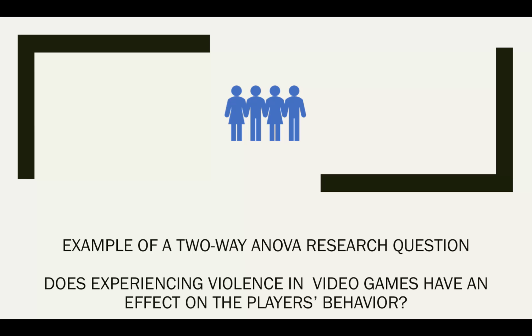Okay, so you have actually in class, I don't know if you have your textbook in front of you or on your screen, but there's a great example in the textbook, and I wanted just to use that. The textbook is discussing a study that's been done, and it asks the research question, does experiencing violence in video games have an effect on the player's behavior? So it's a good question, but of course there's maybe some follow-up questions involved there too.